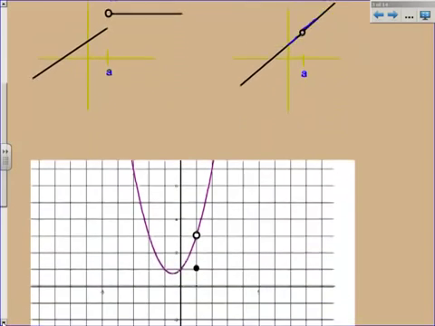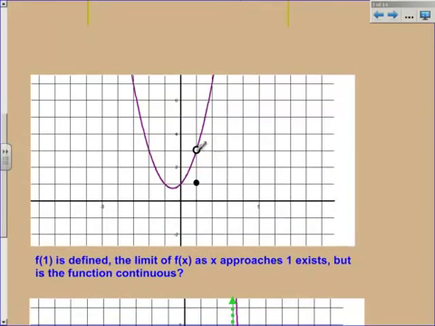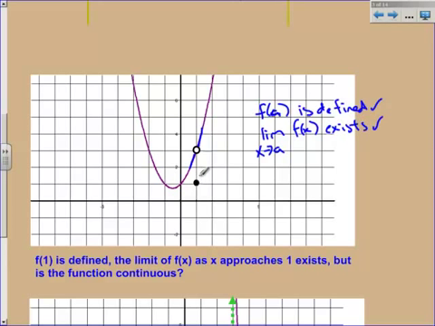So let's take a look and see if that's enough to determine continuity. Here I have the limit existing from the left and the right, but is this function continuous? No. So f of a being defined, that is true here for this picture. And the limit, fix that a there, as x approaches a of f of x has to exist. Well, that was also true here. But this function is still not continuous.